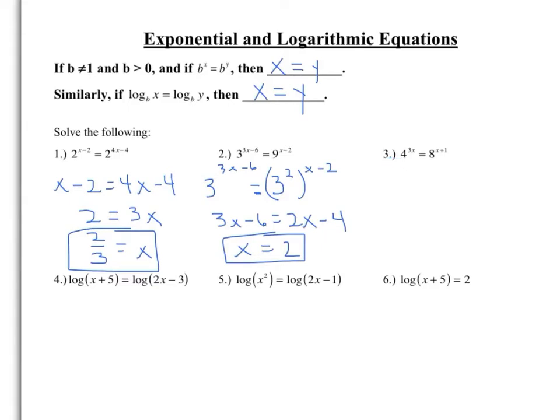So what we do in this case is we just break both of them down so that they have the same base. So for example, 4 can be rewritten as 2 squared. And then we carry down that exponent to the 3x. And then 8 is 2 to the third. Carry down the exponent that was there. Remember, we multiply exponents now that the bases are the same. So 2 times 3x is 6x. And on the right, 3x plus 3. Again, I got that by distributing the 3 to the x and the 1. And then we solve, you get 3x equals 3, so your x value is 1.